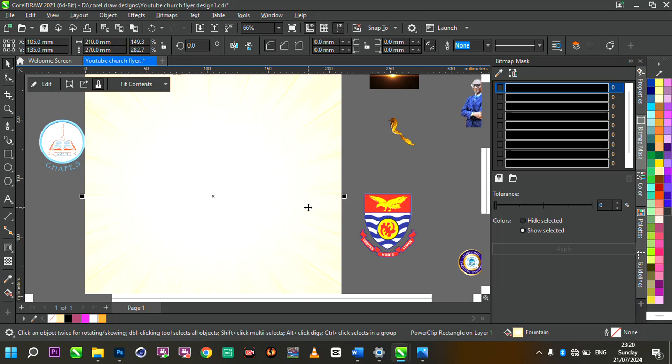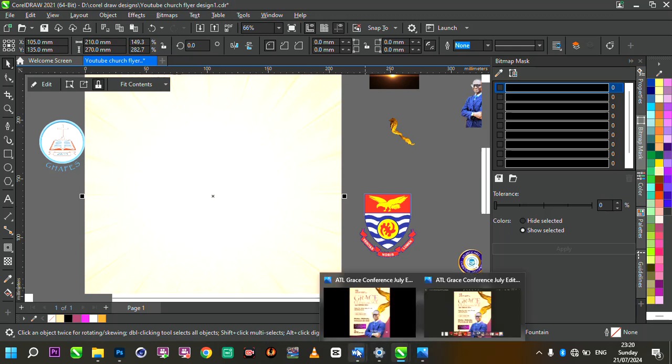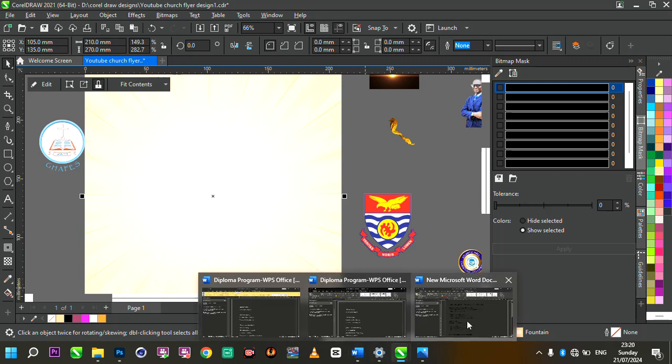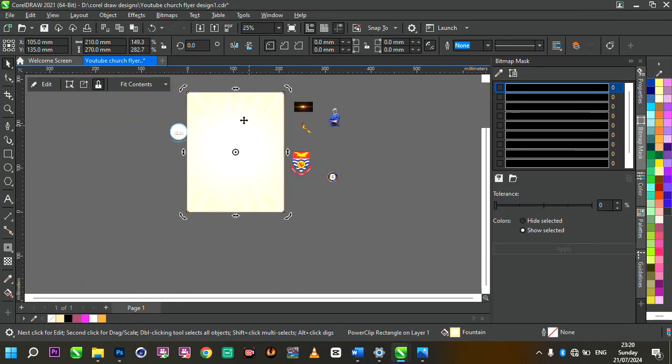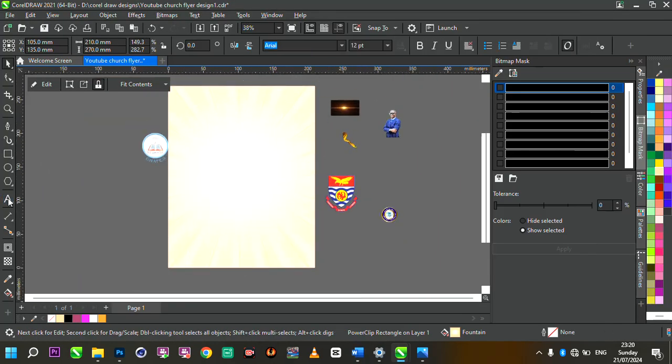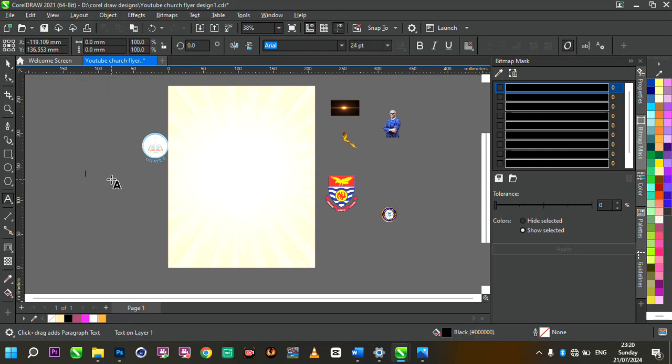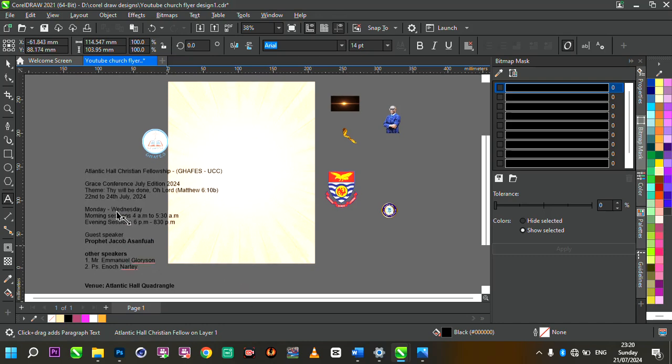So what I do is type them in Word, and then when working on a design, just move to Word, copy, and then paste. So you go to Word right here. This is what we have. Copy that, come right here, click on your text tool, click once, and paste. So this is what we have.